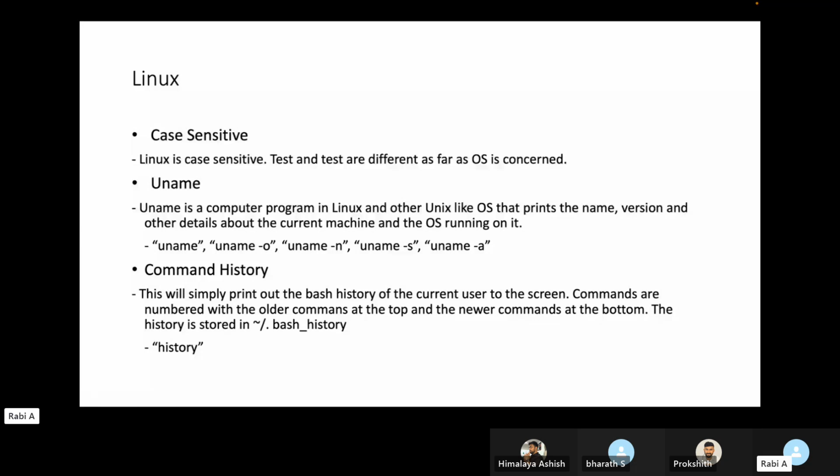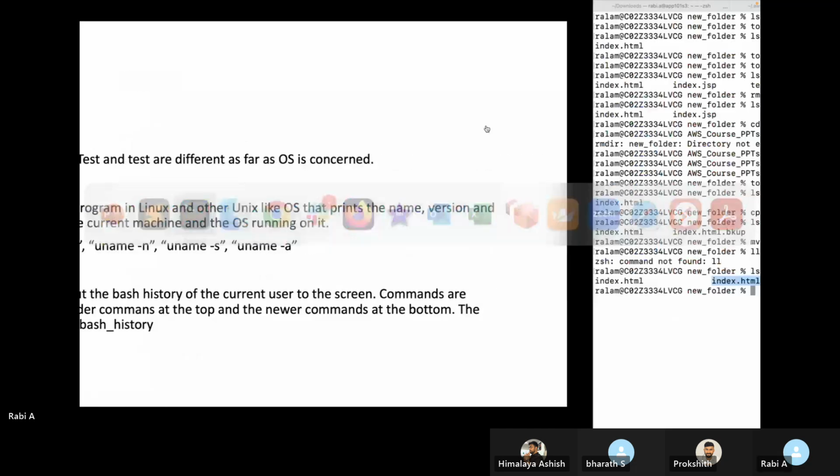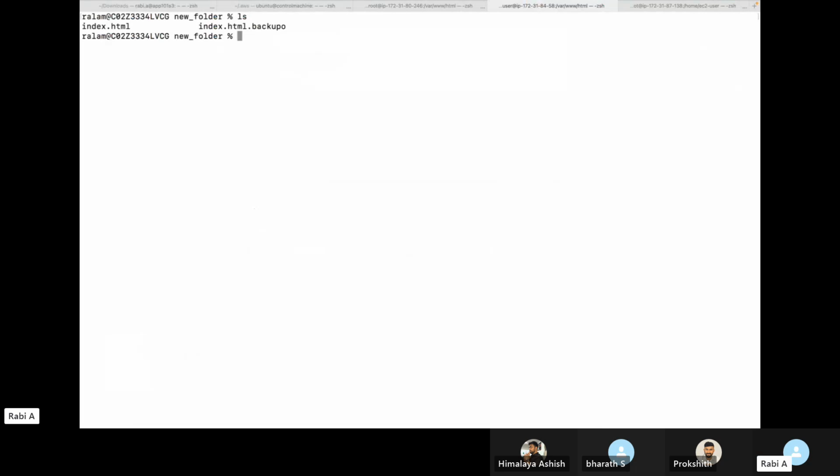Okay. So here, let's say, for example, I will create this, touch index.html. So you see here, I have... one minute.